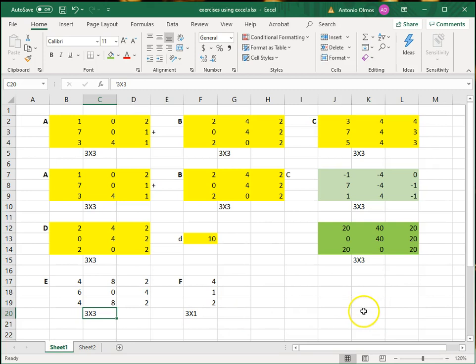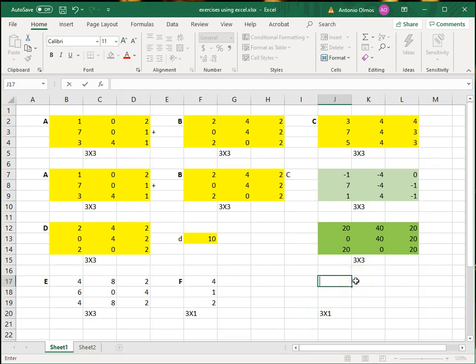The other thing that we need to know is that the result of multiplying two matrices will have the number of rows of the first matrix times the number of columns of the second matrix. So in this case, we will have a 3 by 1.